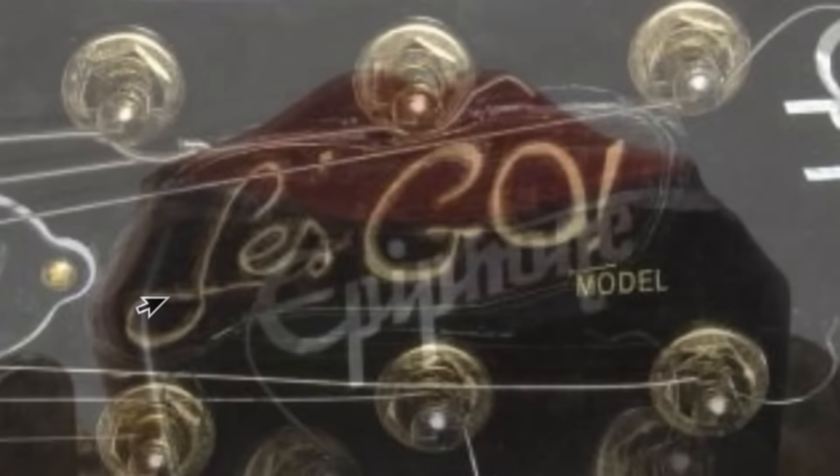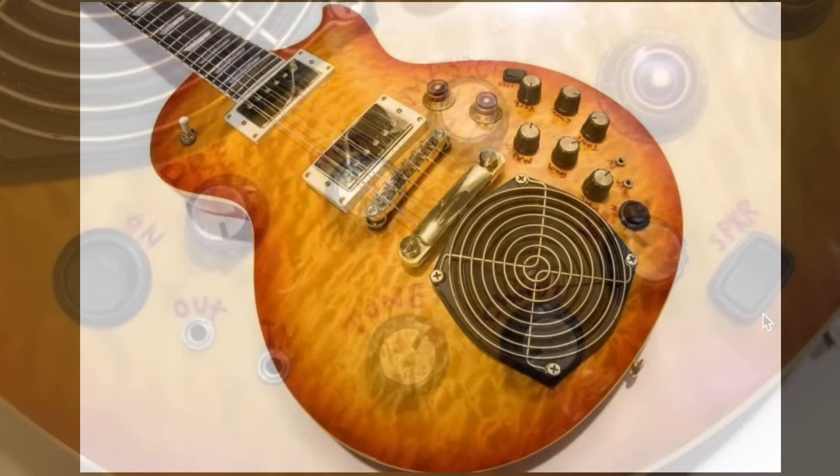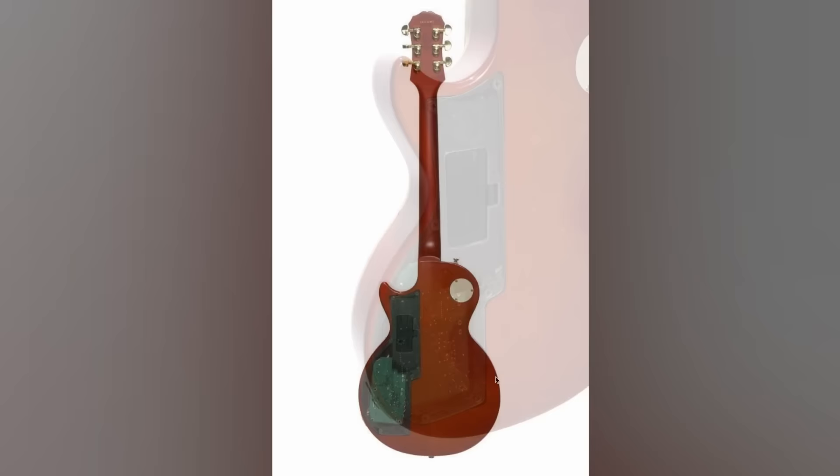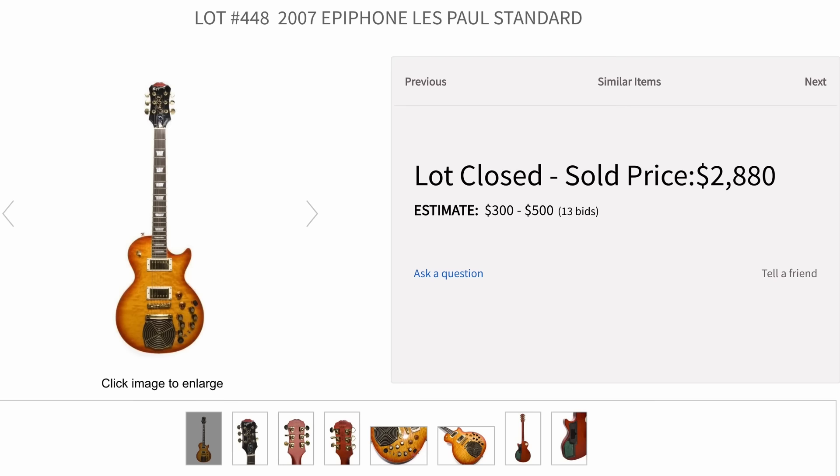Let's go model — boogie. That's interesting. We've got some sort of a speaker of some sort on here. We've got a preamp, gain, master, reverb, chorus, tone controls — and turning the speaker on and off. This is definitely a very Les thing. The routing was actually pretty decent. And cool — it's got a comfort cut. I think the reason why this didn't sell for so crazily much is that doesn't look like Les's handiwork — I think somebody gave that to him. But that certainly fits our theme of crazy guitars.